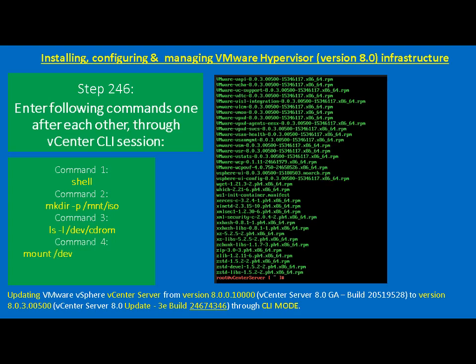Now the next command is we need to mount our CD-ROM to our /mnt/iso directory which we created in command 2. Okay, so this is the command: mount /dev/cdrom /mnt/iso.